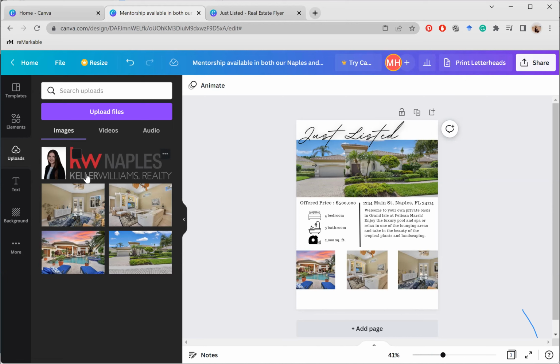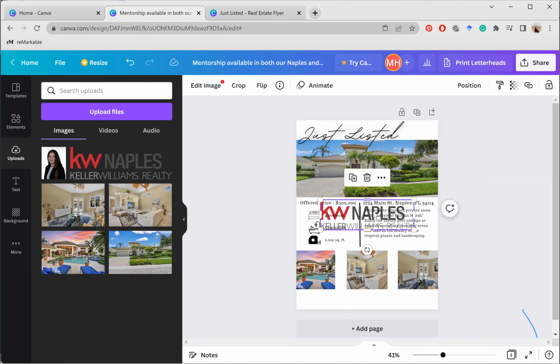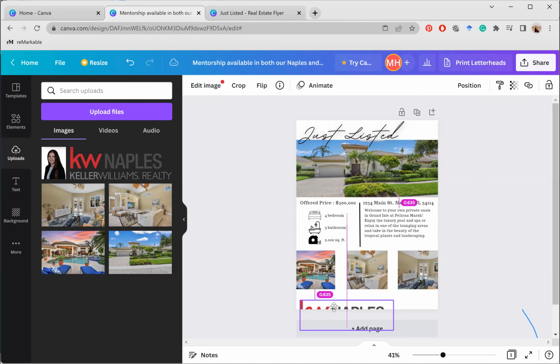So let me know. And just like we uploaded the listing photos into Canva, you will find the logo. If I've emailed it to you, then you will take it and drag it to your desktop and upload it, drop it into Canva. Very simple. If you already have it, then search through your files and upload it that way. Then, again, you'll just click on it. I personally like to put it in this corner right down here. I'm going to shrink it just a little bit, and I'm going to put it right there. And that's how I want the logo.